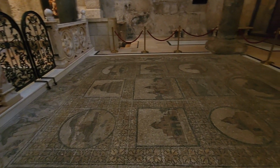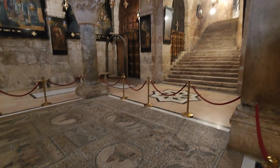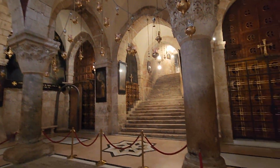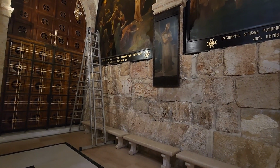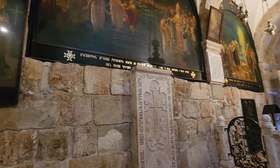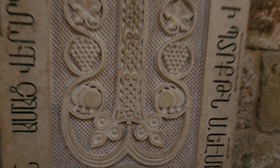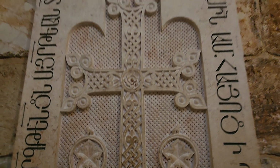Then you can see here nine Armenian cities and Mount Ararat. All of those cities were captured by the Ottomans, Turks, or have been destroyed. Sadly, in 1915, a lot of the Armenians died because of being Armenians, by the Ottomans, and sadly it is not recognized, at least not in Israel. I know that America did recognize it. But look how beautiful the Armenian cross is. It looks like a flower. And that's called a Khachkar, which is a memorial stone.